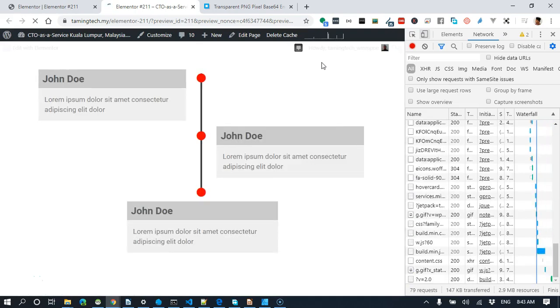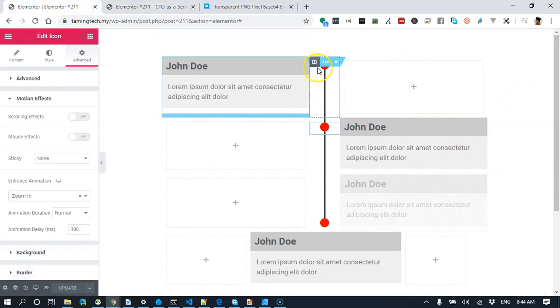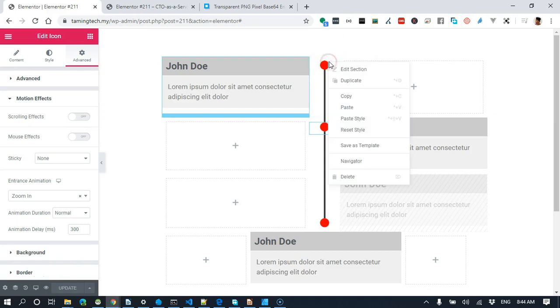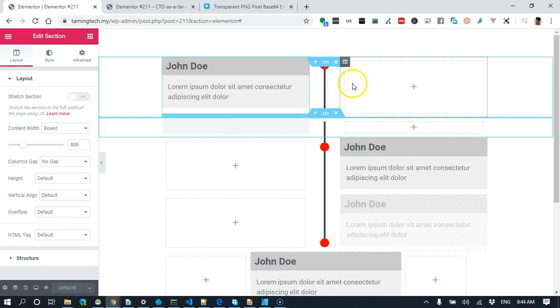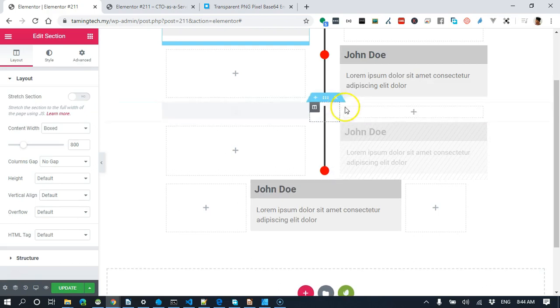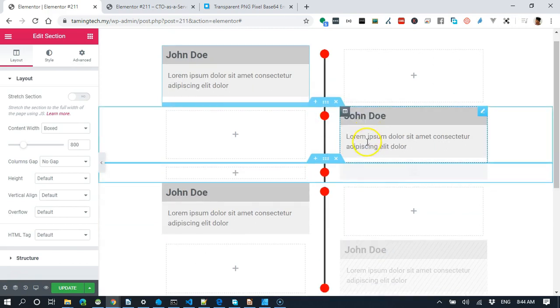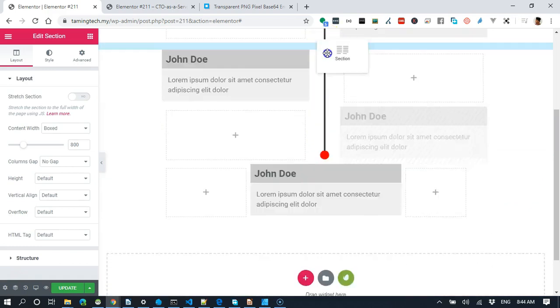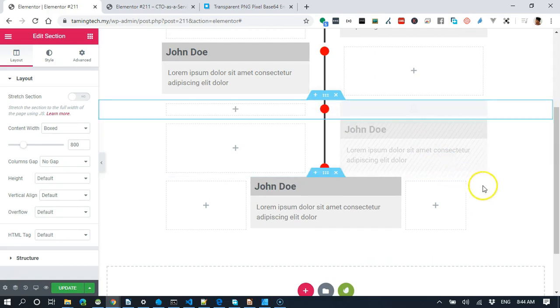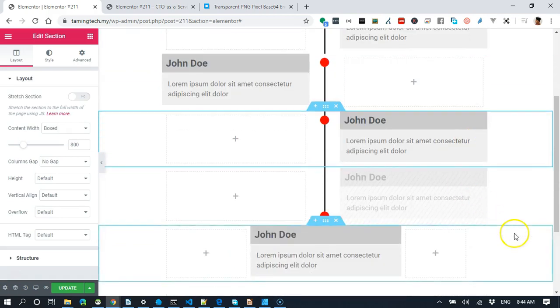Well, there you go. If we have a lot longer tags, you'll see a much nicer animation there. If you want, we can just duplicate the whole section, and then put it down here somewhere. All right, there you go. And for the next one, you can duplicate that and drag and position that into the right place, and now you have yourself a timeline. And you can make as many as you want.